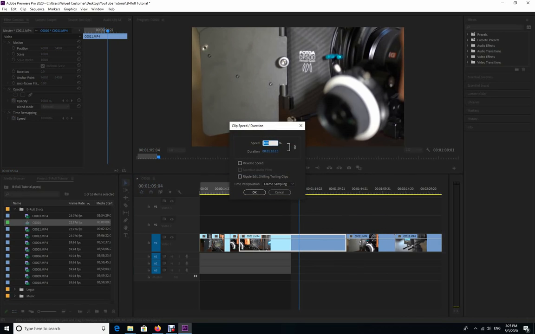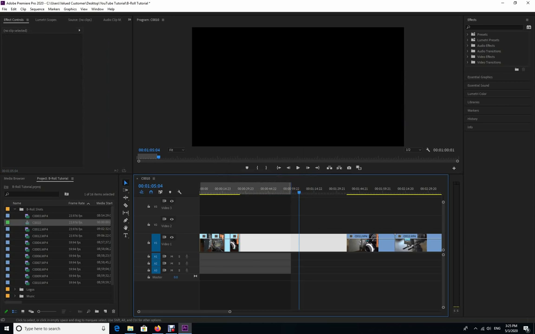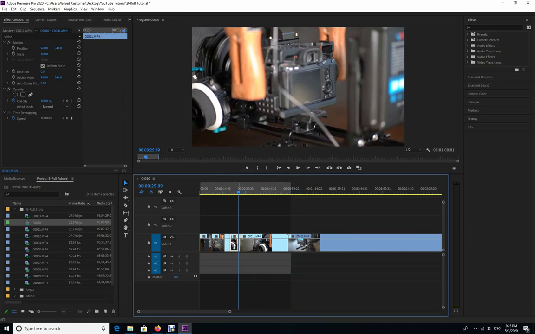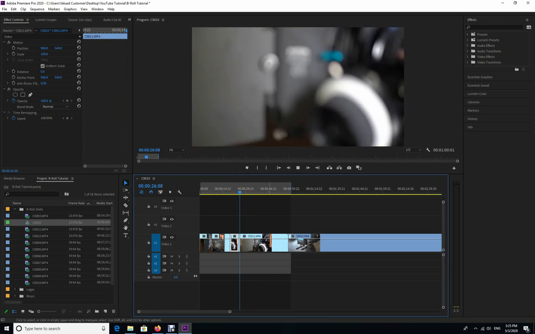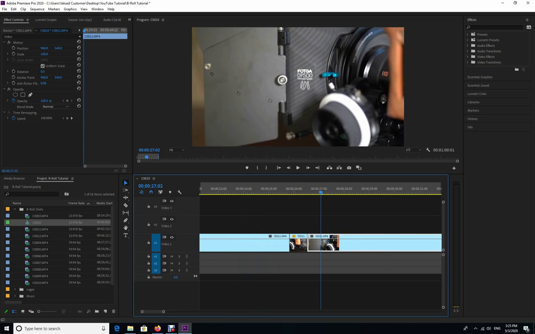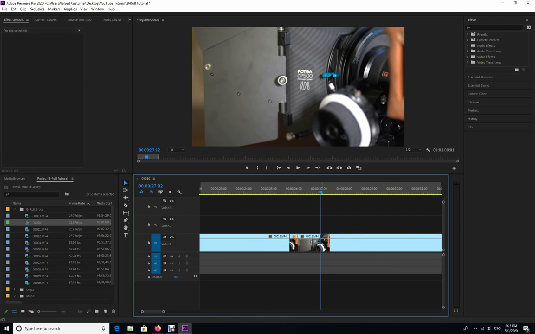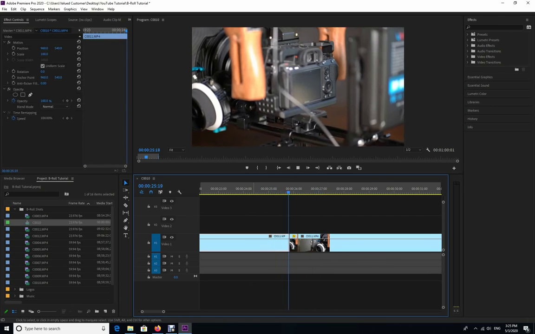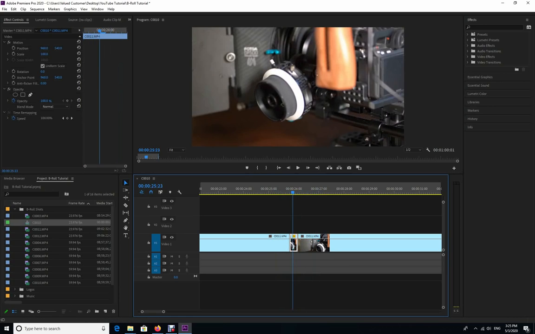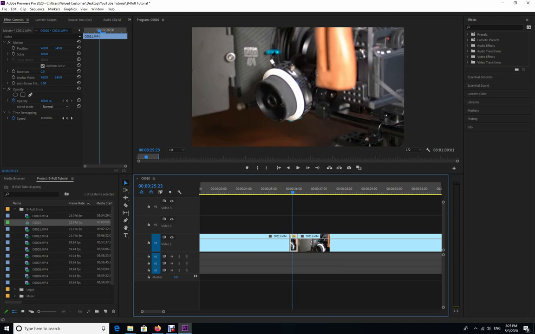So the more cuts you have in your video, the more interesting it looks. Because you're jumping from one angle to another, from one scene to another scene, one view to another one. So you're always keeping the viewer interested to see what's going to come up next. And that is basically the key to turning a very dull video into something very interesting.